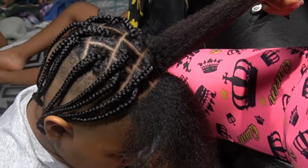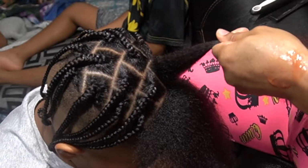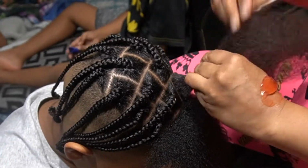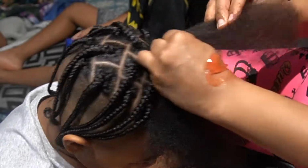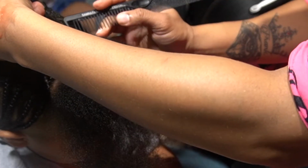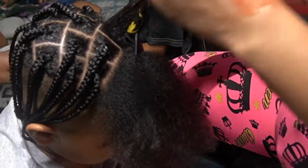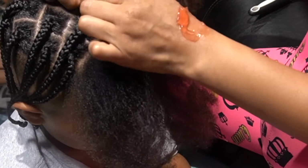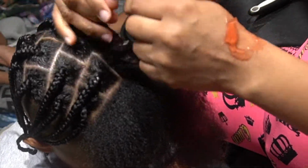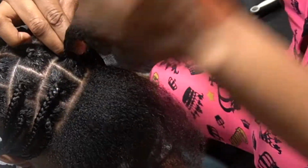So now we're going to get to the front part, and you can pretty much see what I mean by bricklay. So the parts don't start all evenly. Okay, I start one part. When I make a part for a new plait, that part starts in the middle of the plait behind it. Okay, so to get the idea of what I'm saying, if it helps you, you can look at the way a brick building is made and how the bricks don't lay evenly one on top of the other.